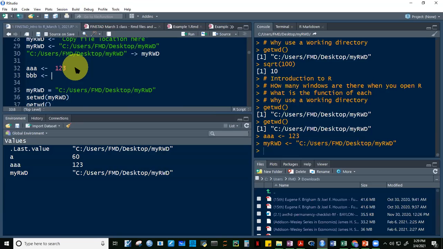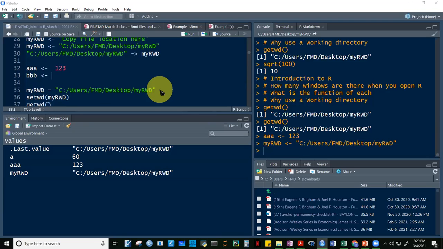Automatic yun na ma-generate yung assignment operator. Okay, question naman. Sa Mac users, pareho lang ba? Options po, sir. Okay, so sa Mac, Option and then minus. Thank you, Jan.